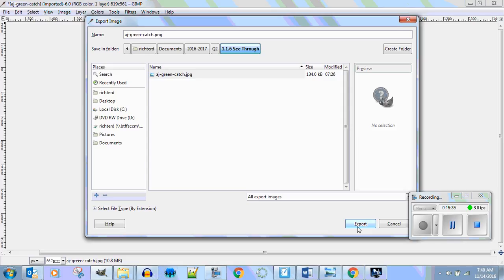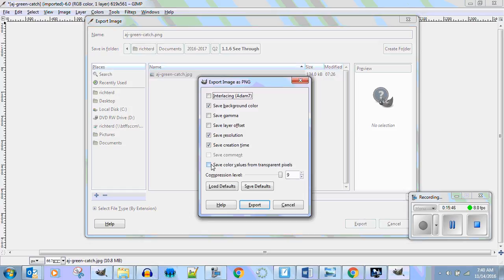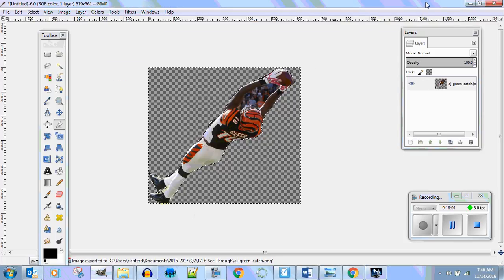Portable network graphics. I'm going to hit export. Maybe I have to hit it twice. Save color values from transparent pixels. Does that have to be on or off? Off. It has to be off. I would click it off, and then I would go to Save Defaults, and then I would export it. Okay? And now AJ Green has a transparent background.